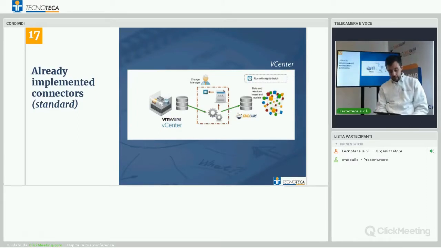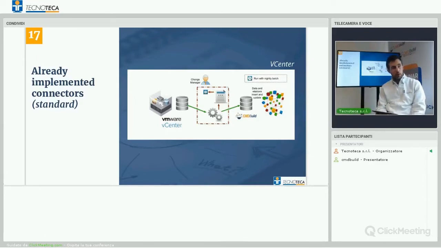Going on, another standard connector we developed is the one with VMware vCenter. VMware is one of the leading virtualization environments, and vCenter is the tool provided by VMware for the management of this infrastructure. This connector gives you up-to-date information about the inventory of the virtual servers used in the VMware infrastructure.